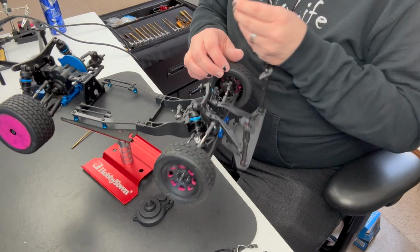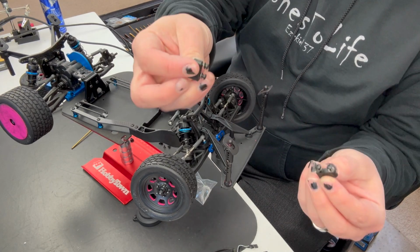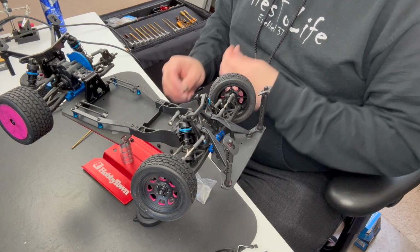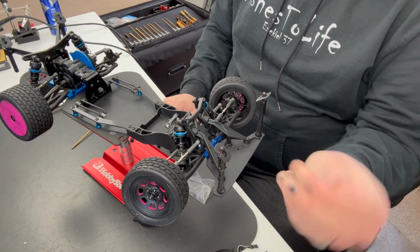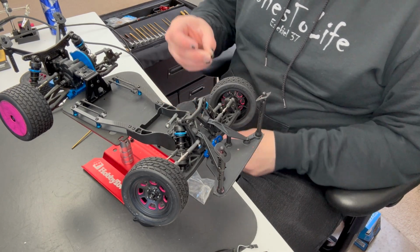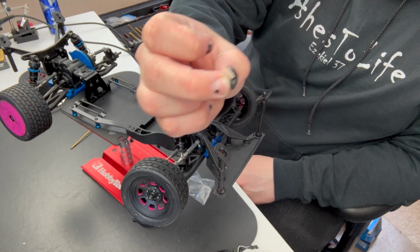So like I said, the first thing we're going to need is the motor mounting screws. We have our servo mounts right here for the servo. We have our two countersunk 3x8mm screws for the chassis that go into the bottom of these servo mounts. And then you have your two 3x8s with the washer on them. These are actually going to be the ones that you use to hold your motor in place.